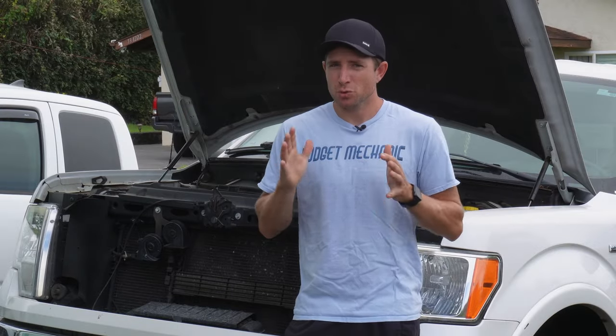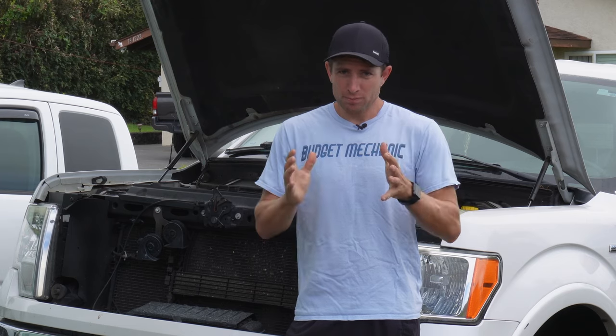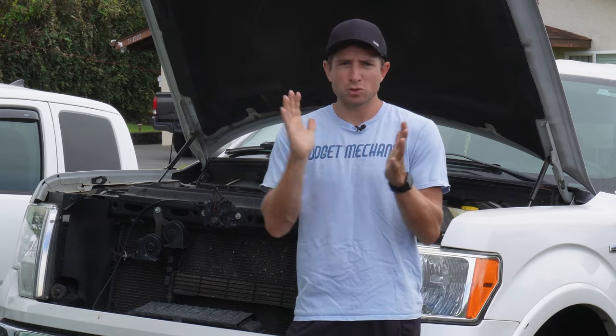Squishy brakes can actually be from your brake pads wearing out or not being effective, because it feels like you have to press your brakes harder and farther to get your car to stop. But often that squishy feeling in your pedal can be something other than brake pads. If there's air in your brake system, like your fluid level has gotten too low, you can get air in there that compresses differently than fluid does and your pedal will feel real squishy.